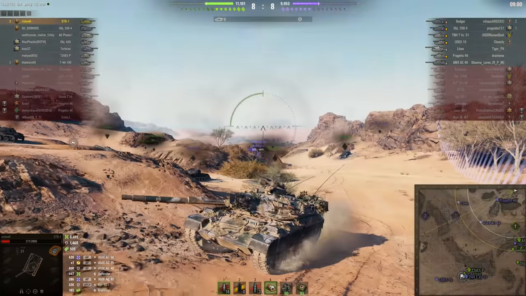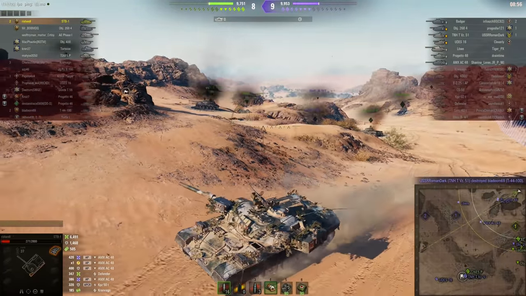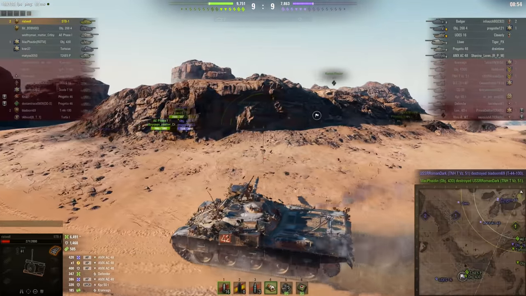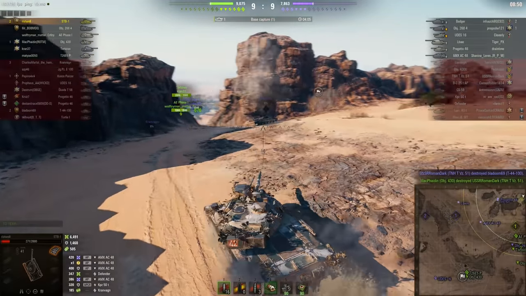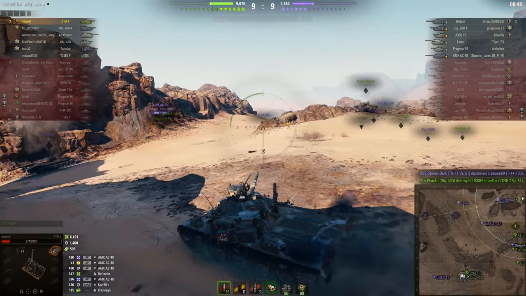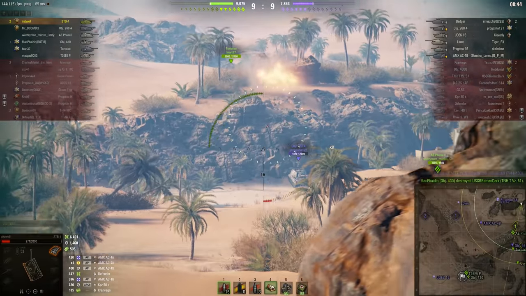It is once again time to get the hell out of Dodge. He does have the mobility advantage over the Badger, but not necessarily the Progetto 46. And he is a one-shot kill for either of them. And once again, the question is just exactly how far is he going to be able to retreat?